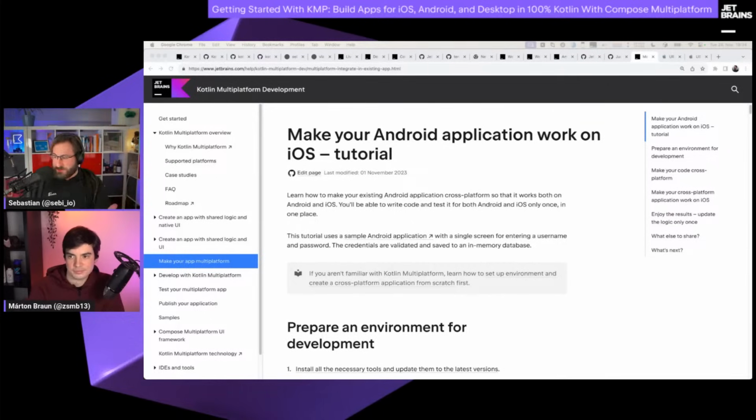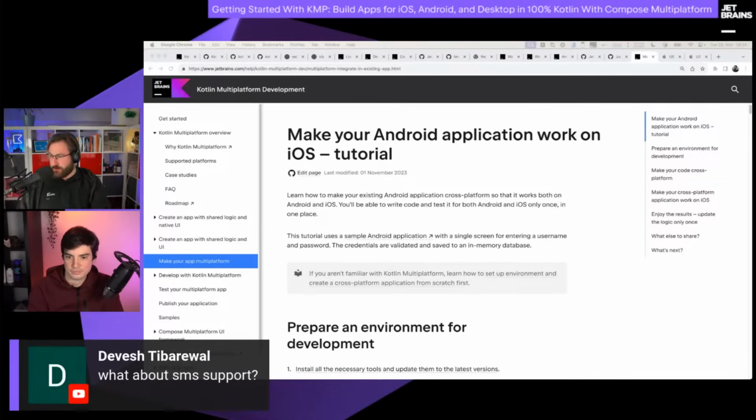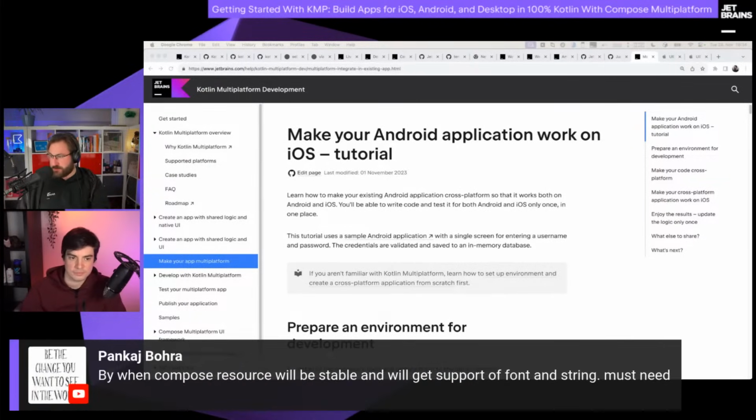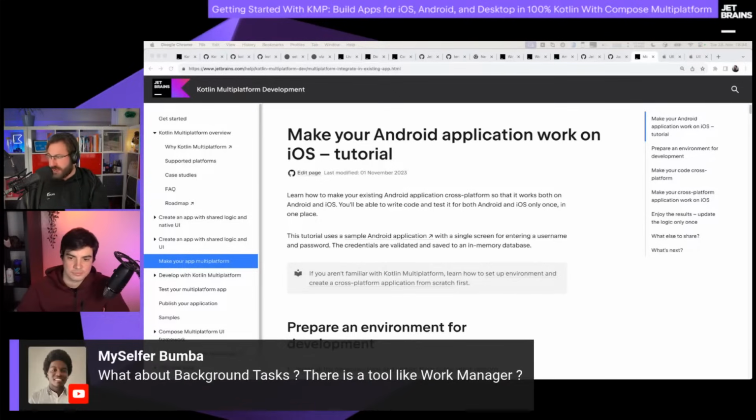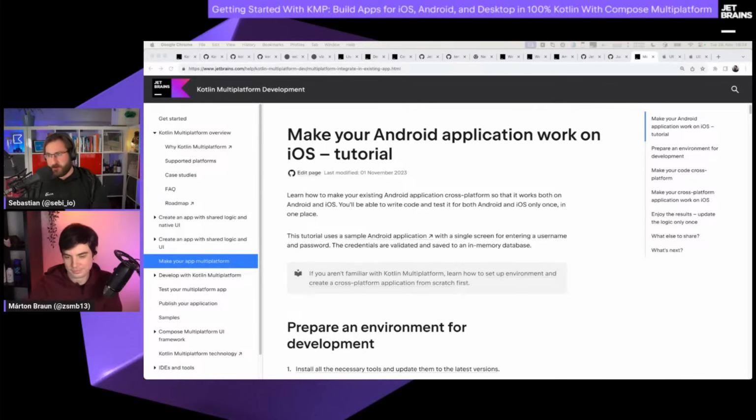A lot of questions are about how can we use the underlying platform, right? What about SMS support? What about task manager, or what about background tasks, work manager? You can use the APIs that already exist on the individual platforms. So if you want to do SMS, you can use whatever's built into the application.